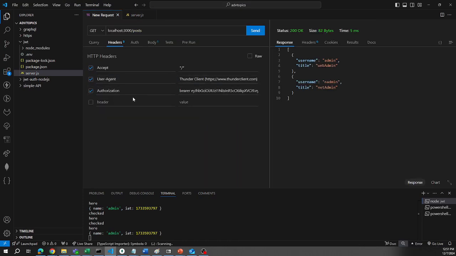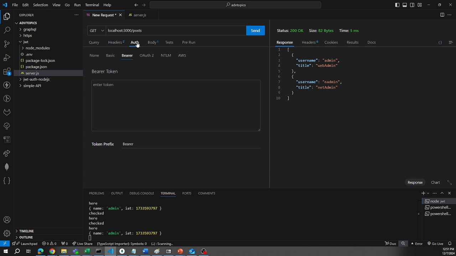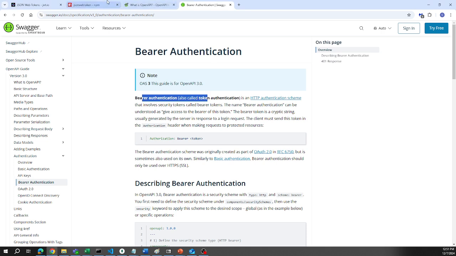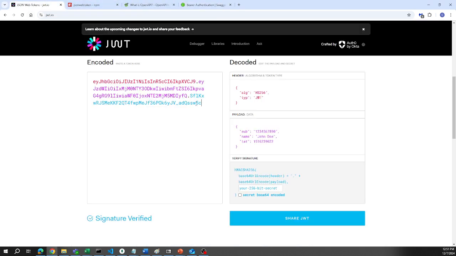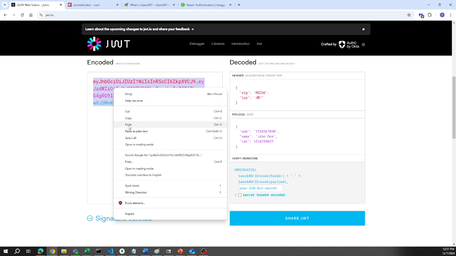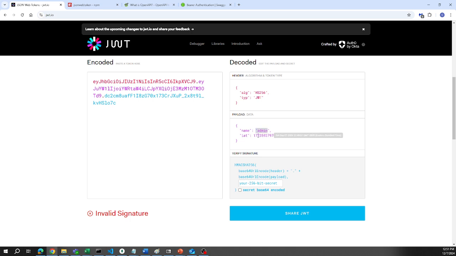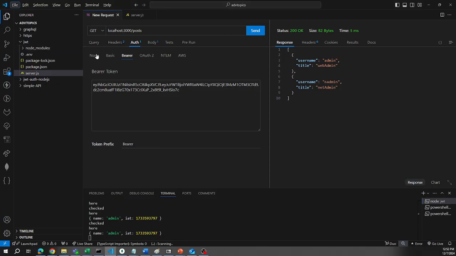There is another way that I can handle this. Instead of sending authorization in this way, I can go to the auth inside Thunder client, and you can see that here we have non-basic auth 0, etc. I can paste the token over here, and I can take a look. So it's working for me as well. So two ways of doing the same job. And not to mention that you can always go back to the JWT and copy this, right click and then paste. So here is the token that I had, admin, and then here is the token that is being created. And you see that the token is created exactly at the same time that I'm recording this video, just to give you the idea.